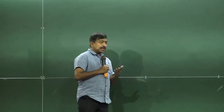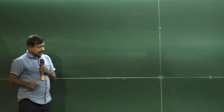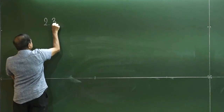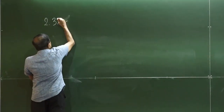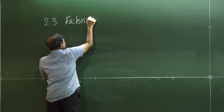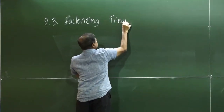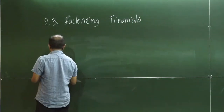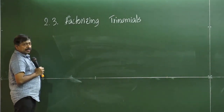Last time, but we didn't finish it. We have to do one more thing. That's in fact a piece of cake, that is factorizing trinomials. This is easy. You have learned it probably in your grade 9.